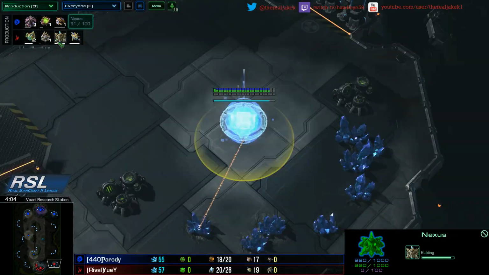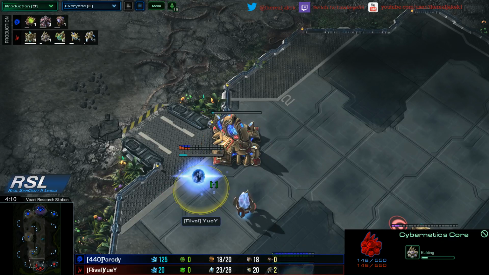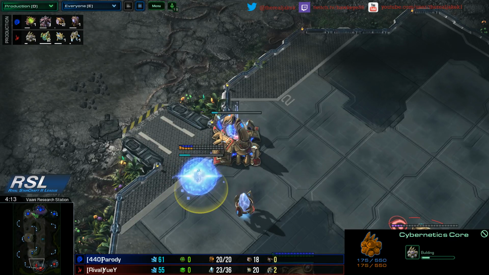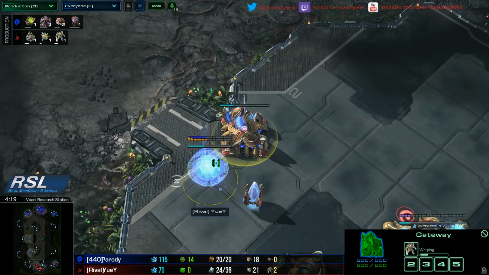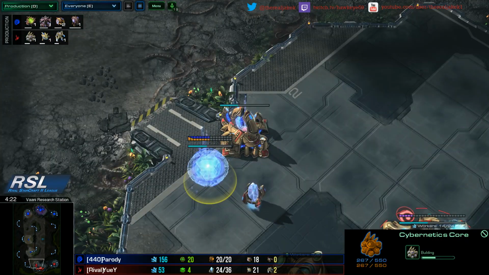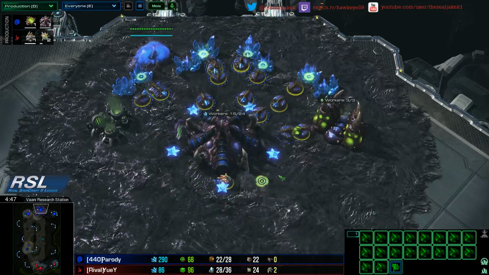But anyways, we see the Nexus is about to complete. We see the gateway completed, and the Cyber Core is coming down right here, right now. And we're going to see how this game turns out. So beginnings of PvZs generally are a little bit slow unless there's cheese involved, in which case cheese is delicious and they're fun to watch, or they can be embarrassing to watch too. Kind of depends on your perspective on the cheese and how well it's executed, and if you think that race is OP. But anyways, we're going to see the Zerg player continuing to drone up.